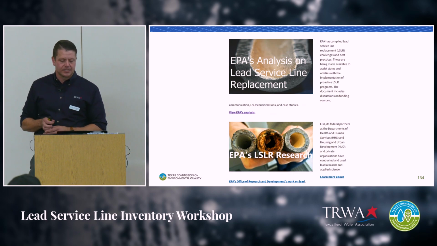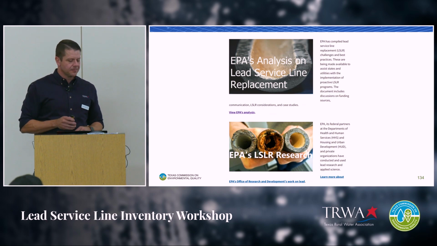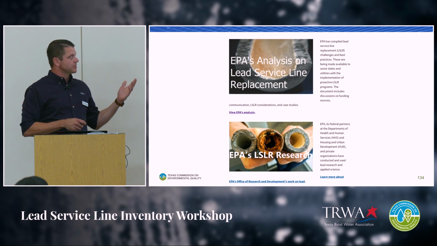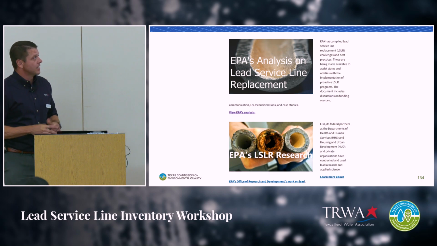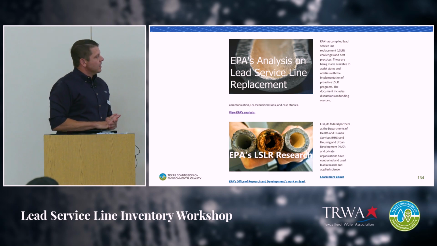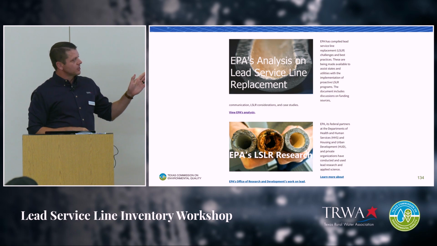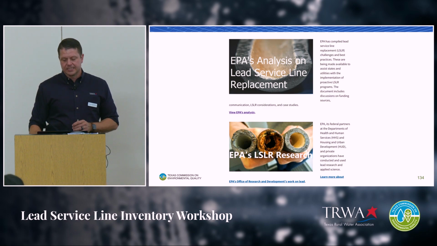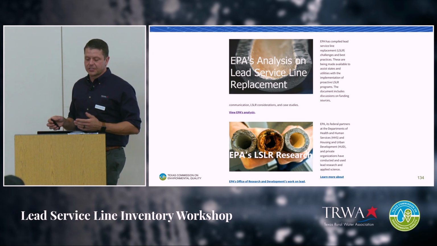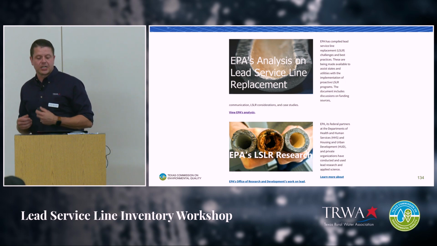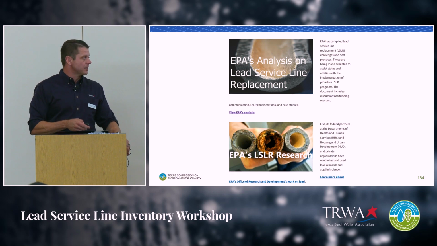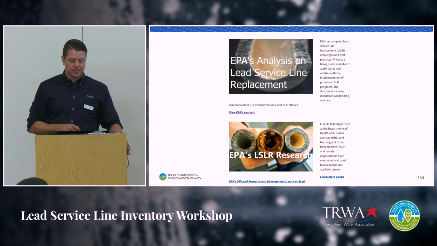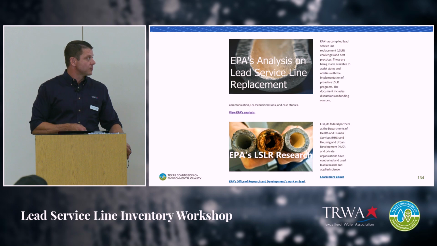EPA has an analysis on lead service lines and replacements and kind of what the general consensus is across the nation. There's different research on the different types of materials there. This site has additional information on analysis and best practices and challenges when implementing and maintaining a service line replacement program. So additional resources for that when it comes to the point of replacement.